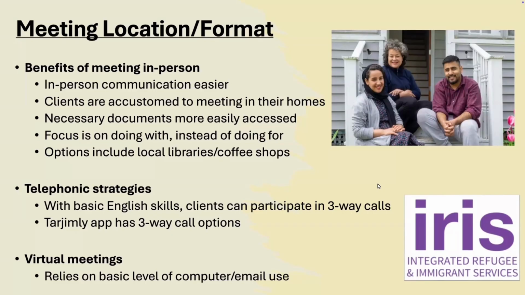Now, of course, it is possible to accomplish tasks using the telephone as well. We have many volunteers who have been quite successful with accomplishing tasks while having the client on the phone. Even with basic English skills, clients can participate in three-way calls. And often a three-way call would be necessary if you have to contact an agency like Access Health Connecticut, if you're assisting with Husky Health Insurance, or if you're assisting with a call to a utility company, something like that. That's when a three-way call can come in handy and a task can be accomplished that way.